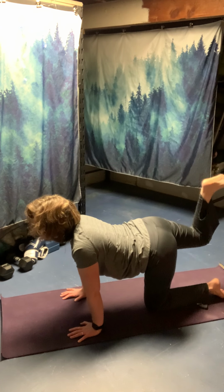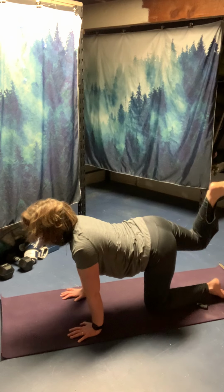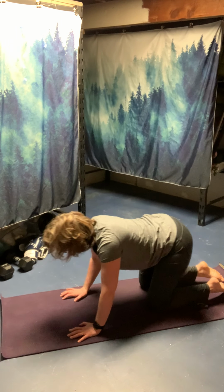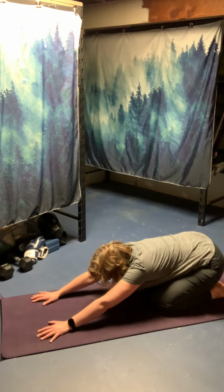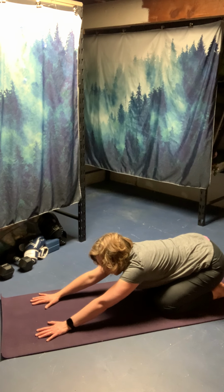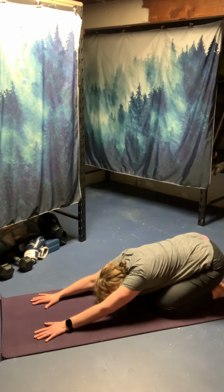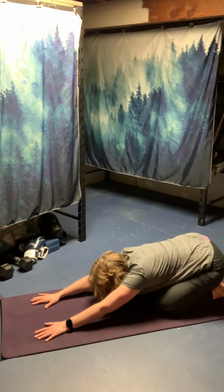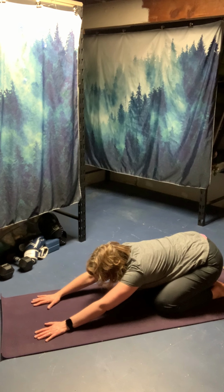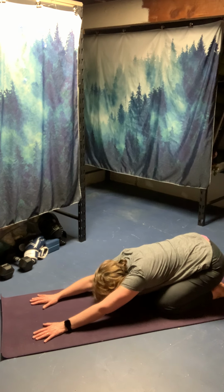One more time, nose to knee, and then pressing that heel upward. Let's come back to all fours and reach those hips back toward the heels, coming into Balasana, extended child's pose. Now, if you're comfortable doing so, you might rest your head and your third eye right down on the mat, connecting with the energy to the surface below us.